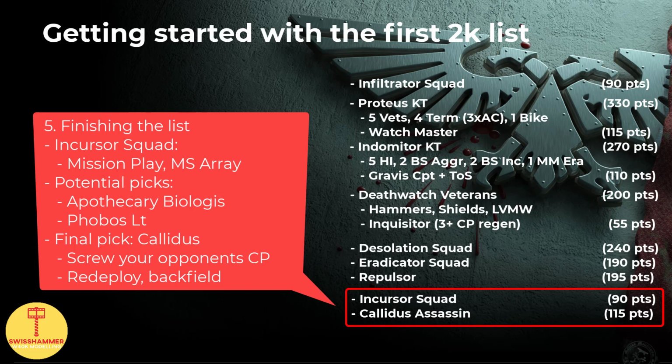What first came to mind was adding 2 more characters, a Biologis Apothecary for the Indomitor kill team, as well as a Phobos Lieutenant for giving the Incursors shoot and fade. But ultimately, I did not want to go up to 5 characters, and something else caught my eye instead.